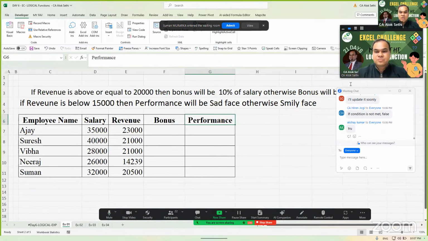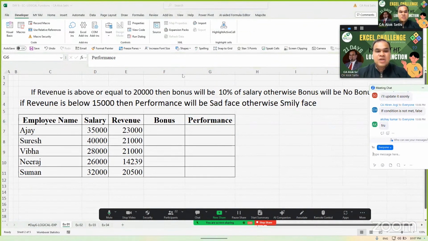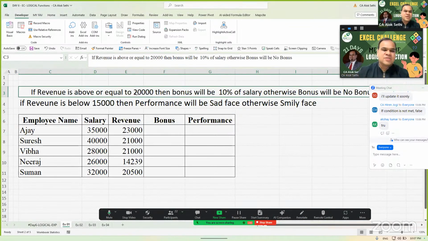Okay. So exactly 10 o'clock we are starting. I think in the next 30 minutes we'll be able to solve all the 4 exercises. And by the end of these 30 minutes, you will be a master in applying the IF function. That is what I am assuming. That is what my motive is. कि आप लोग इस सेशन से आज जब बाहर निकलेंगे तो आप IF के बादशाह होंगे, IF फंक्शन के. ठीक है? And see, the best way to learn is to teach. तो आप लोग को एक काम करना है, कल जो भी आपसे मिले और आप अगर वो एक्सेल में काम कर रहा हो उसको IF फंक्शन समझा देना, जबरदस्ती पकड़ के.